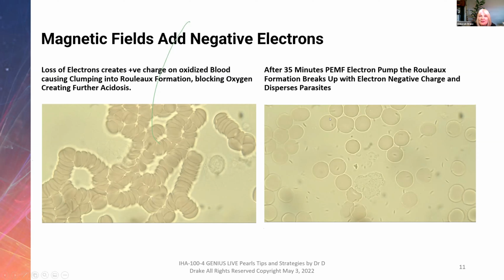Now, look at what happens 35 minutes after we put an amp coil on blood, and that coil has delivered hydrogen charges to make electricity flow. So now all these red blood cells start repelling away from each other, releasing their oxygen better. And also look at what's in between them. Look at all these little black specks of all kinds of parasites that are causing that blood to be very parasitic. The white blood cell is not even very functional here. And the cells look very pale, like they don't look very full of oxygen.